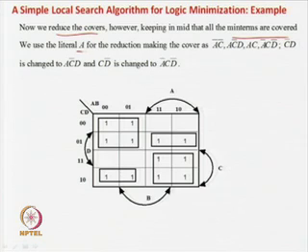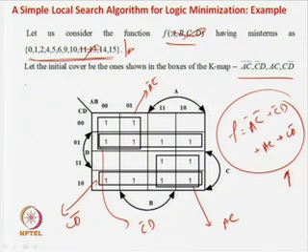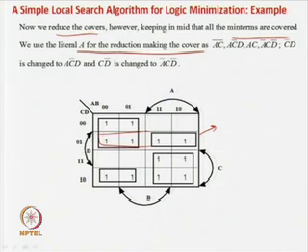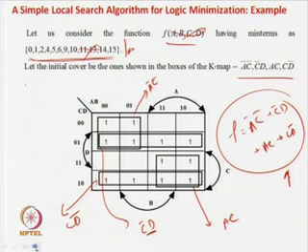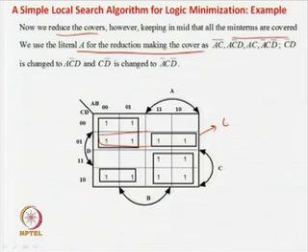So now, what is this? We use a for making the reduction. If you remember the old part, this was actually your solution, and this was nothing but cd prime. So you are reducing by a, so this was actually nothing but c prime d, right? Yes, this was c prime d. Now you reduce with a, that means you are using a to cut it off. So in this case what will it become? You just put it as a, so it will be represented as a c prime.